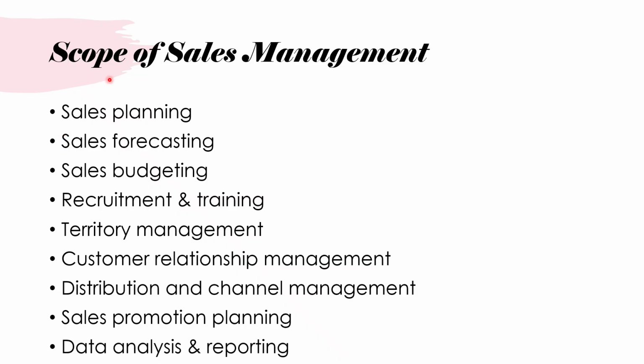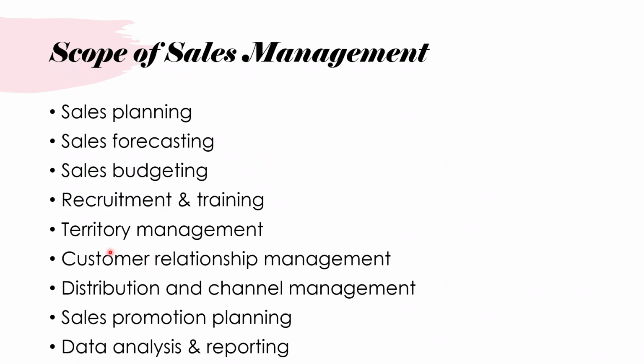Next, we'll understand what the scope of sales management is. It is very wide. Why? Because it covers everything from planning to evaluation. Here the scope includes sales planning, which is setting clear goals, sales forecasting, that is predicting the market demand, sales budgeting, which is allocating the resources effectively, then recruitment and training, which is building an efficient sales force.